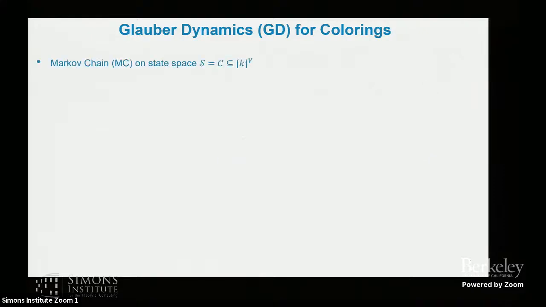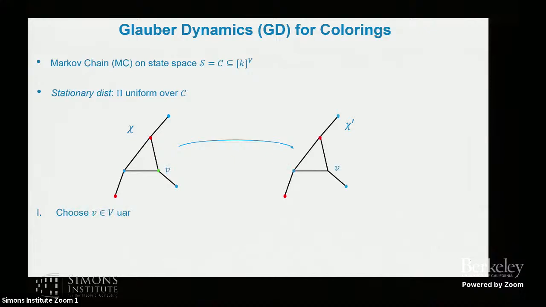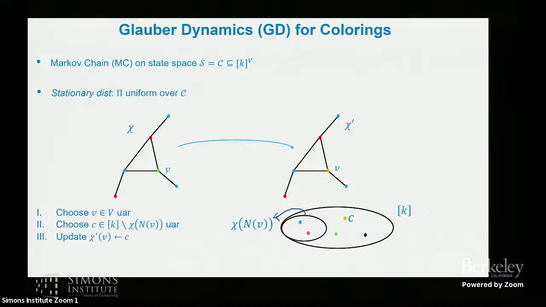So the method of choice here is to use this Markov chain called Glauber dynamics, which is very popular. And it's a very simple chain. Just to recall, the way it works is the following. It takes a coloring chi and chooses a random vertex v. And then it takes a random color which is a legal color at v, so any color which is outside this set of blocked colors denoted by chi and v. So let's say it chooses the color yellow and it just assigns this random chosen color to the vertex v. And that's how this update works, as simple as things can get.